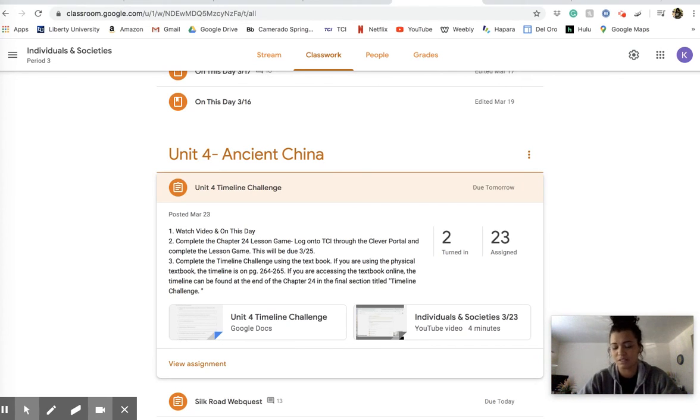We do have a Zoom meeting tomorrow at 10. This is one where everyone needs to try and be on, and I'm excited to introduce a new topic to you guys. I've been looking forward to teaching Greece and Rome all year. So we're going to do our best to learn some things, and I will record the Zoom meeting tomorrow and post that later.